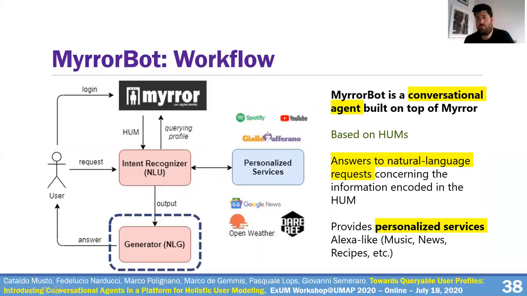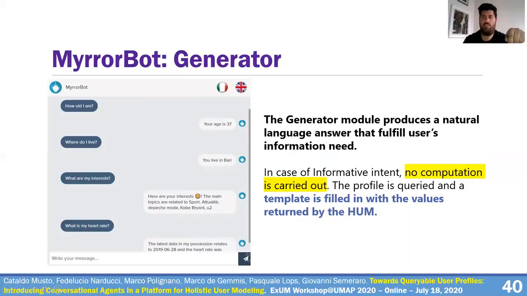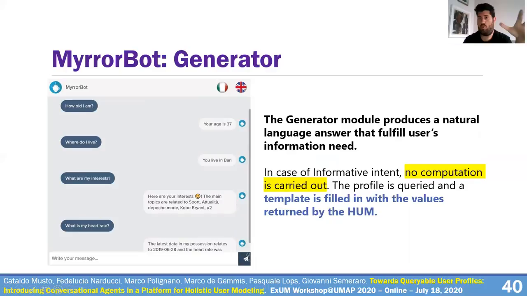Based on the recognized intent, the generator produces a response. On the left side you can see an example interaction — if the user asks for their age, the system replies with the age. When the user expresses an informative intent, there is no computation: the intent is recognized, the holistic user model is queried, and the information fills a natural language template presented to the user. Conversely, when the user expresses an insight-based intent, some computation is carried out — for example, a comparison between values stored in the user profile and threshold values, such as the average amount of sleep time per night.